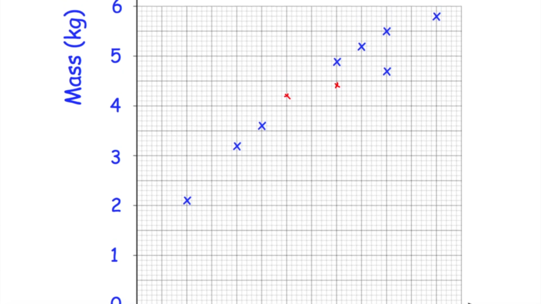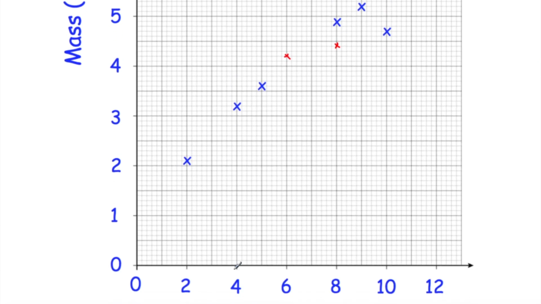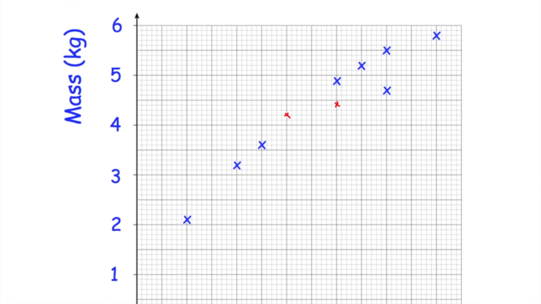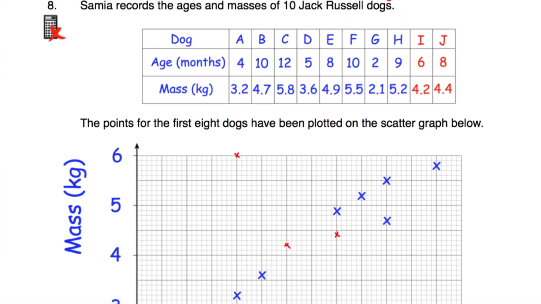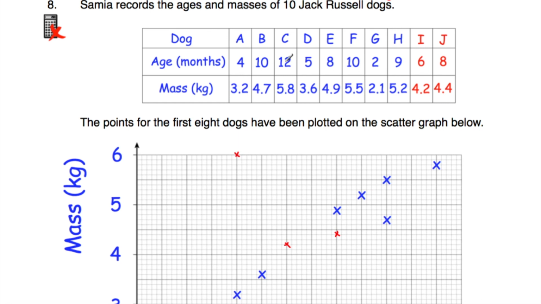I'm just actually going to plot it and see where it would be. So 4 months would be here, and if we go up to 6 kilograms, that's up there. That's actually heavier than all the dogs we've been told. If we have a look, none of the dogs, even the 12-month-old dog, has a mass of 6 kilograms. So unless this 4-month-old dog is really, really heavy, or maybe it's not a Jack Russell, or who knows, it doesn't look like that point fits in with the rest of the data that we've been given. So I would say that's an outlier, and I would question the reliability of that. So let's get rid of that point. It shouldn't be there, maybe.